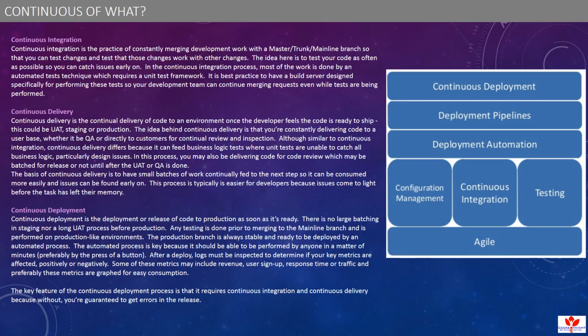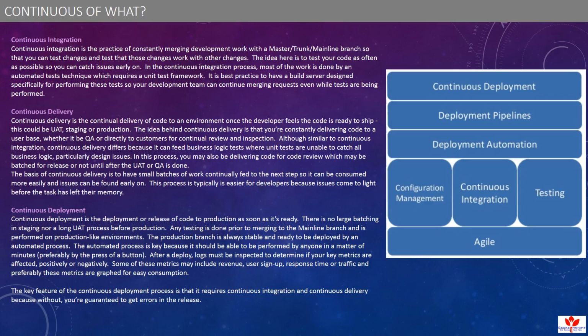Continuous what? With agile practices in place and very frequent releases, configuration management and testing along with continuous integration deliver you a constant stream of development code with source control and version control in place. We do all our code changes into the integrated environment with the help of master and trunk, baselining our code.